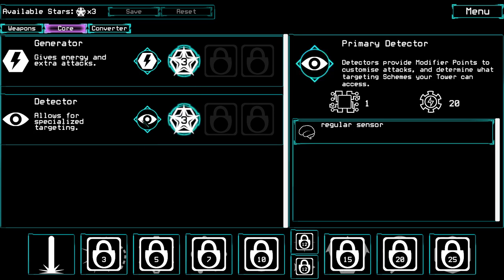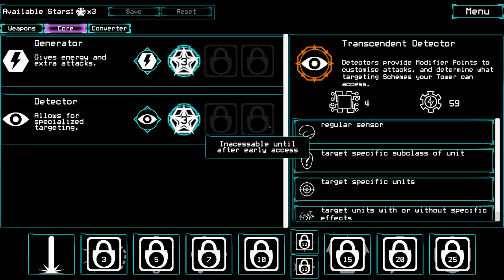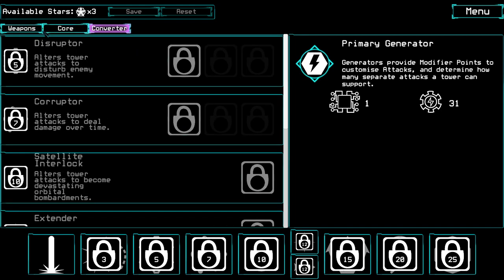Oh, it's like when you upgrade it, you can be more specific in how you tell your towers to attack things. That's cool that it's like an upgrade in this game. Normally, I feel like in other games, you have a few options, but I wonder how advanced this can get. Quite a lot of options, actually. Okay. Generator provides modifier points. Okay, so that's what determines how you can upgrade it.